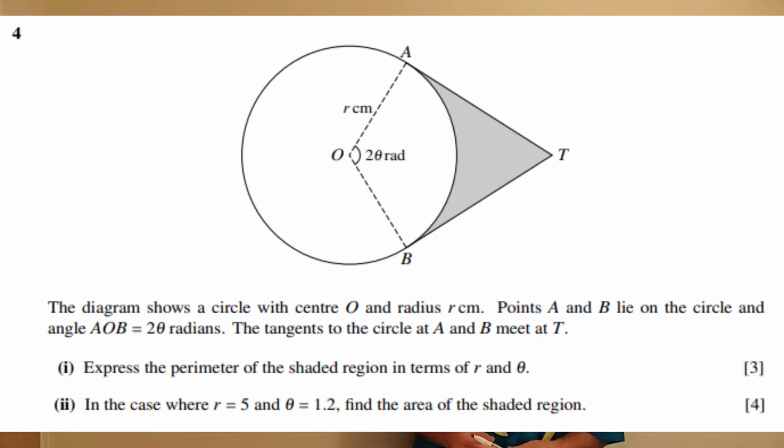Hello, this is question 4 from the Cambridge International Education winter exams from 2019. It's paper 1-2. You can find a link in the description below that will give you an image of this question. I recommend you try the question first before you look at any solution. This question will involve geometry and trigonometry.